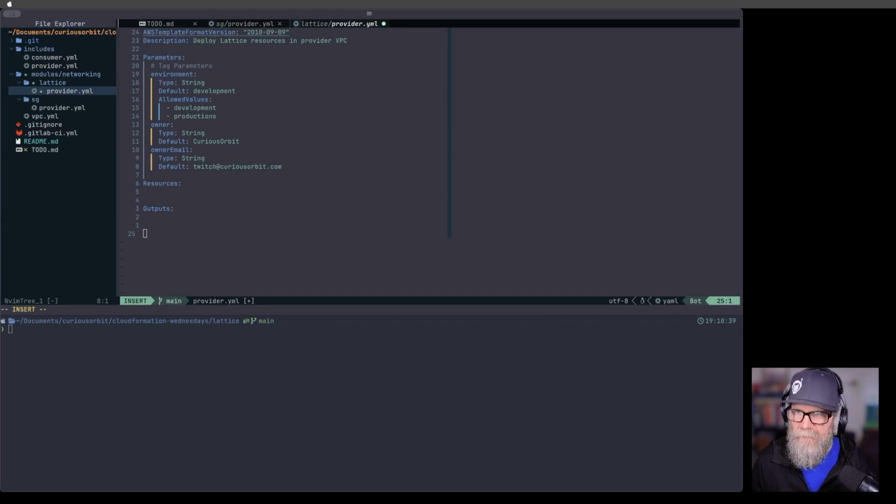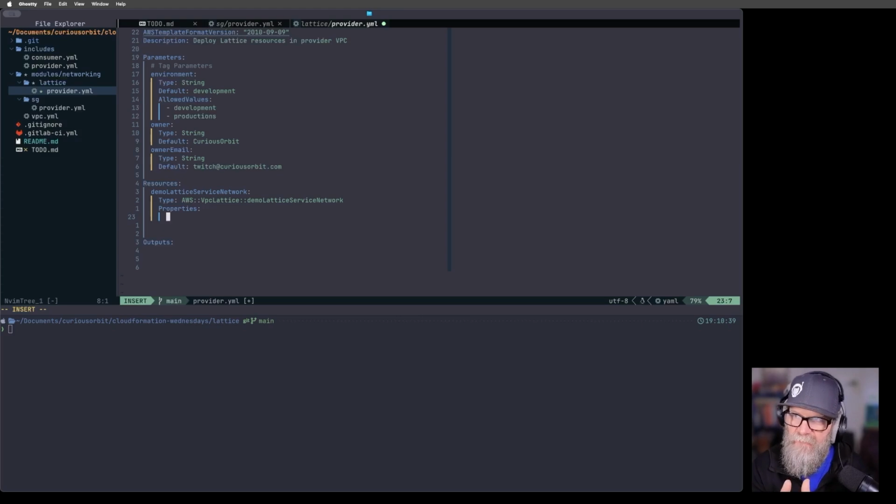So let me find this. Just bigger so I can see what I'm doing on the CloudFormation documentation. Okay. And we're just going to call this demo lattice service network. Our type is AWS VPC Lattice service network. Okay, like that. And some of these definitions are actually quite simple.